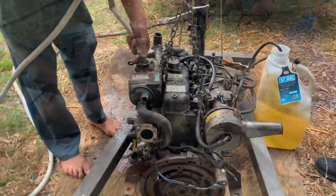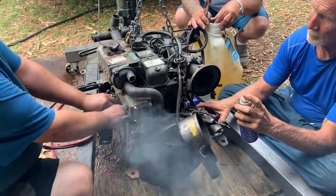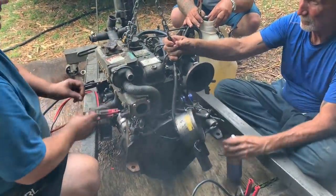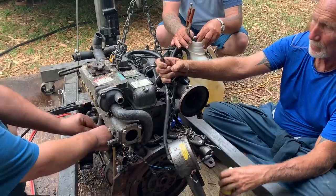It's coming out of this. That's good. That's promising. Didn't eat much of that because it was starting to run.